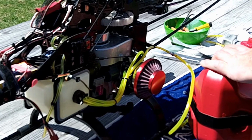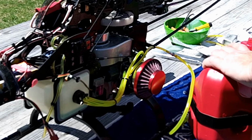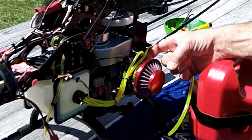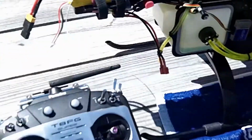So what I want to do is I'm just going to put a little fuel in. Okay, that's just a tiny bit of fuel, and just for the hell of it, I want to see if I can pump it up with the bulb. Let me take the camera off of here. Alright, so just being that low, the tank is that low, I'm getting fuel into the bulb. Alright, but I'm going to fill it up a little more. Let me put the camera down.